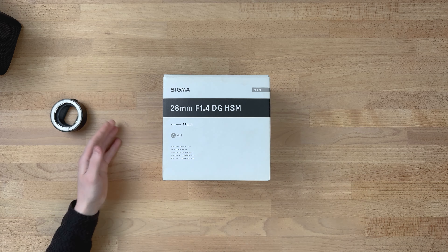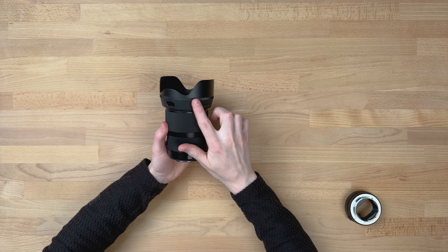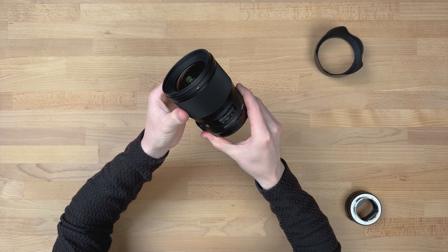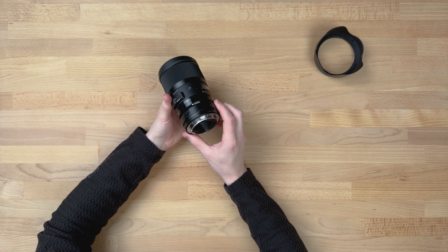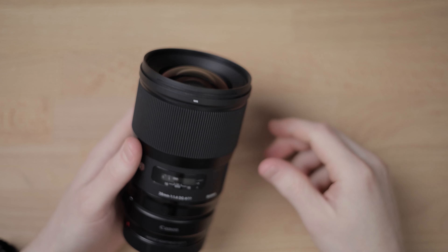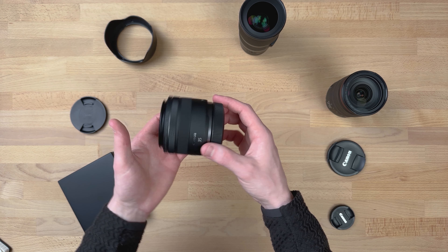This is the box — my first Sigma, so it's pleasantly surprising to get a soft case at this price point. That's useful if you're only taking one lens; you could ditch the bigger ICU you typically carry and keep the lens in this to cut down on space. You get a rubberized hood with a locking mechanism, a weather sealing gasket, a 77mm filter thread, a focus switch, a focus window, and a very smooth focusing ring with feedback for the limits. Notably no image stabilization switch, as there is none, and no control ring because it's an EF mount. It's about the same size as the RF 24-105 L, though heavier and longer with the EF-RF adapter.